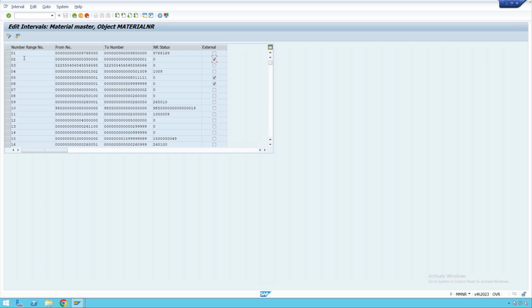That is, for this number range number 02, you have this number range available, but you have to enter the number externally in the MM01 screen, and system will check whether that number is lying in this particular range or not. Okay, so you can see these number ranges are basically external number range, which if you assign to the material type, then you will have to enter the number externally in the MM01 screen.